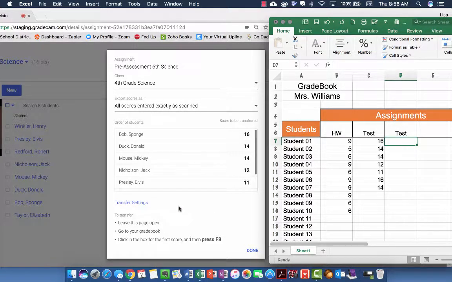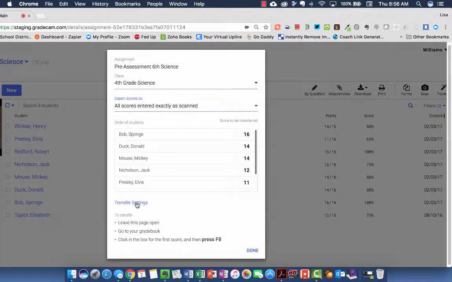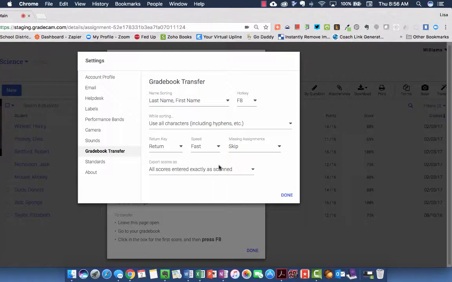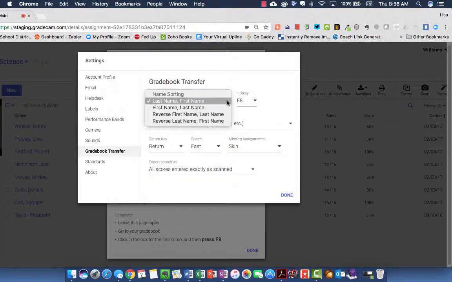The transfer settings is the one area that, if I click on transfer settings, it opens up this window. You don't have to make too many changes here, but when you first install the plugin, it's going to be on name sorting, and it's going to ask you how your gradebook is set up.